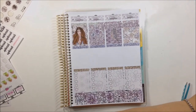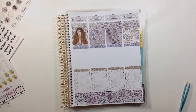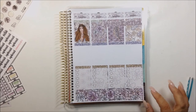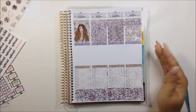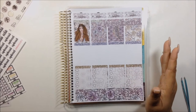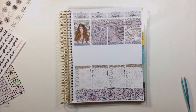And on Thursday, I have signed up my son for free bowling for the summer, which anyone can do. Just look it up. Google Kids Bowl Free and see if you have any available for your state, and you can easily sign up. It's basically, in my state, 2 bowling games per day for the whole summer.